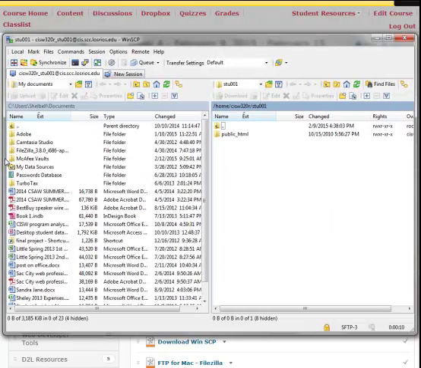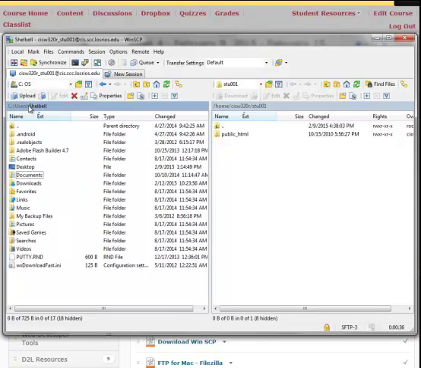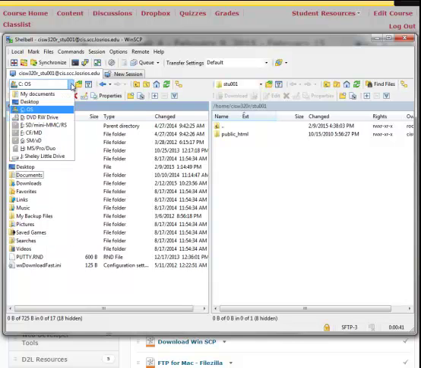We'll open up the FTP utility and show you your file structure. So real important, on the left are your local files. And you will need to navigate to where you have your JavaJam and your public_html folder stored.